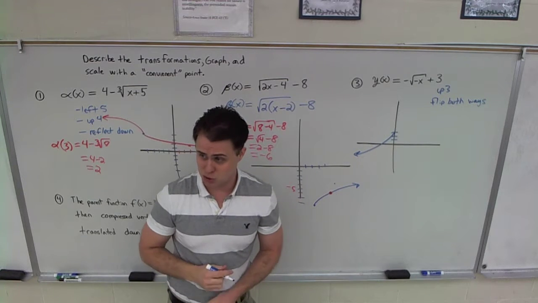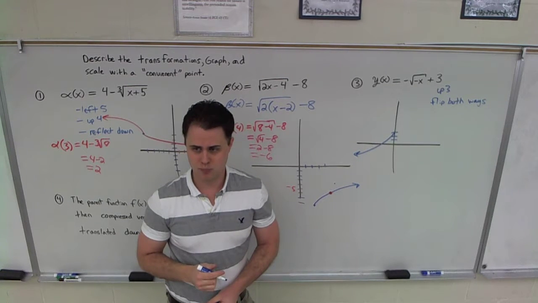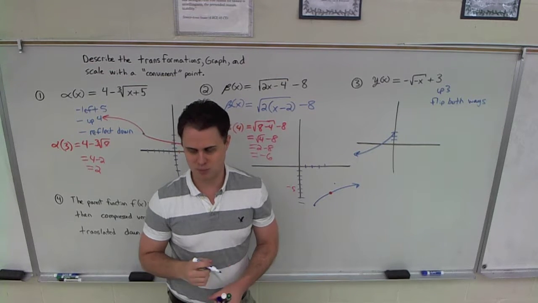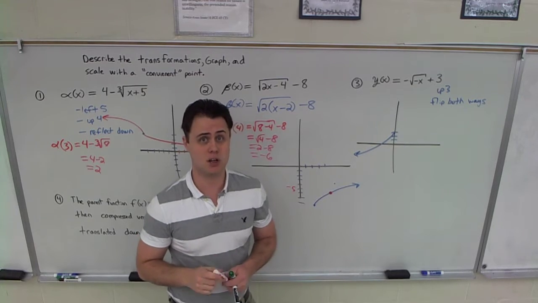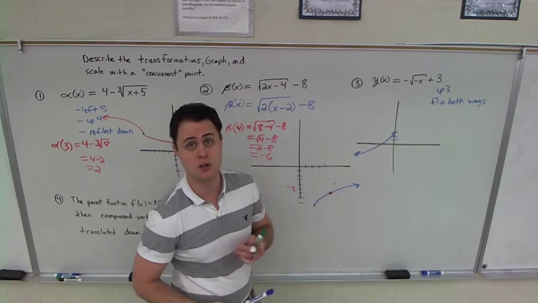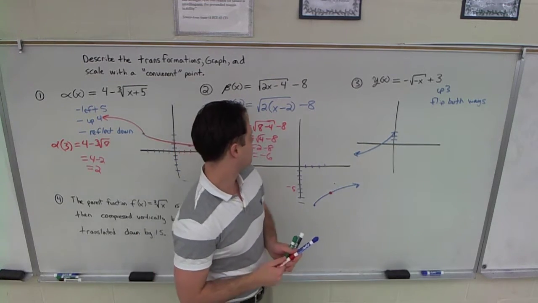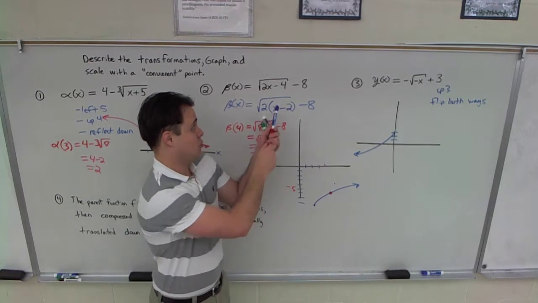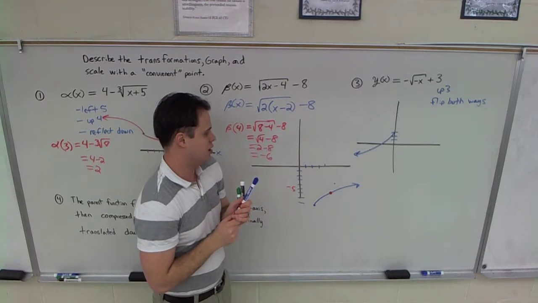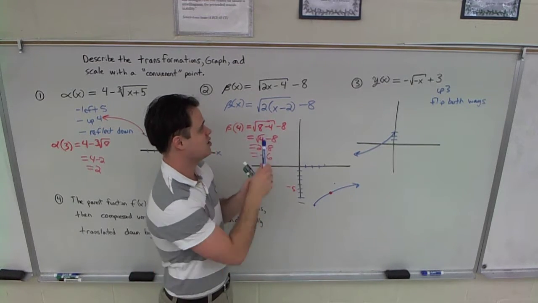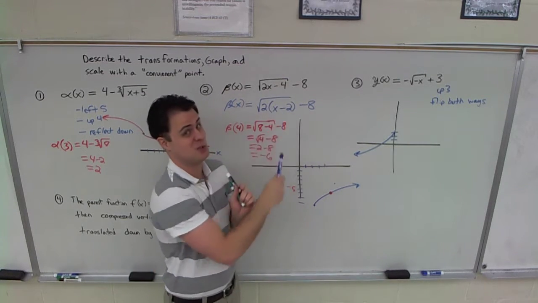Was I right? You could, of course, check me on your calculator. Why don't you guys check me real quick? Use your calculator. Let's see if that looks right. If you're watching the video right now, I'd recommend that you check me. And you might as well go back and check this one as well. Just check it on your calculator. And see if, I mean, is it right by 4? The instinct on this problem was to think that it was right by 4, but if you put it in your calculator, you're going to see it doesn't move quite 4 over, it's only 2 over.